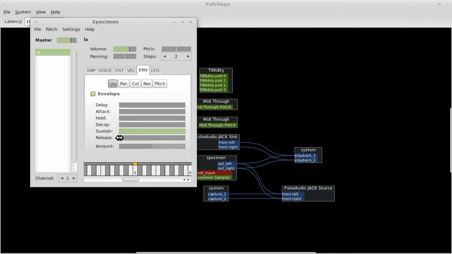But basically, I'm going to turn up the release here. What this is going to do, and with the sustain all the way up, is that when I hold it down, if I let go, you can see it fades out. So that's more of like an actual piano. You might be holding down the pedal a little bit, so it's like a sustain pedal. The sustain is the amount that it's held here. Release is basically how long it's held after you release. I hope I'm explaining that well. So anyway, you can see it kind of fades out.